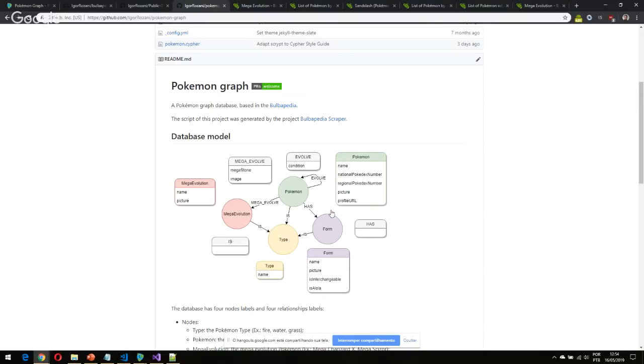Cool. So say someone's watching and they've never done any graph modeling or never created a graph before, what would be your main piece of advice? If I've got a data set, like I found a website and scraped it, how would I decide what should be a node, for example, as a starting point?